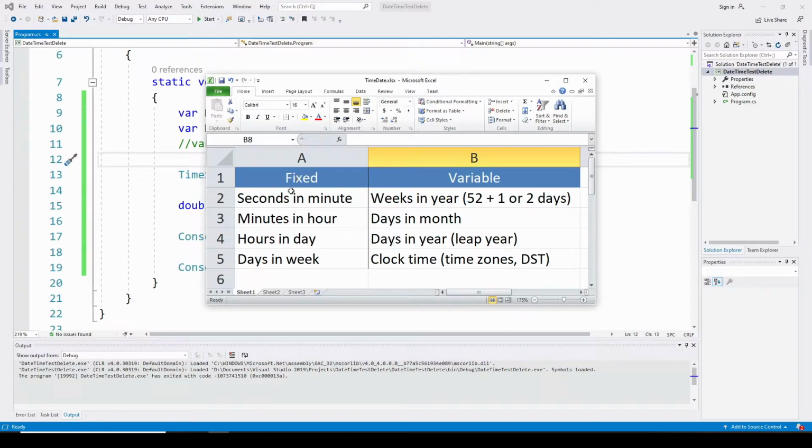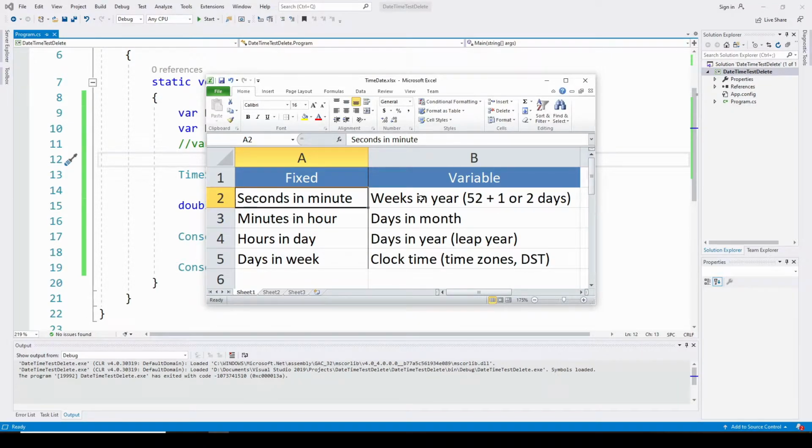Well, the fixed stuff, for example, everybody pretty much agrees that there are 60 seconds in a minute, right? And then there's 60 minutes in an hour. And there's 24 hours in a day. Generally, those things are agreed upon by anybody. I'm sure you'll find somebody who disagrees, but for most of the world, that's in agreement. And most people also agree there's 7 days in a week. Now, I'm sure you can find someone who might disagree, but these things are generally agreed upon by most people, and you can pretty much rely on them.